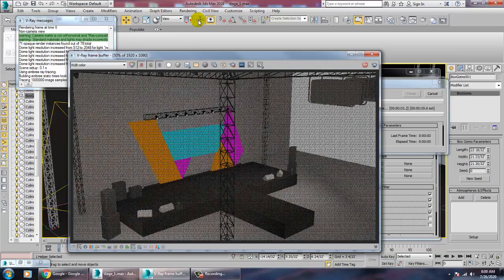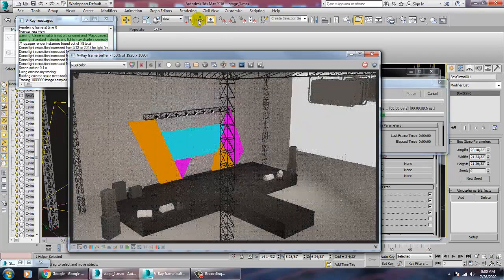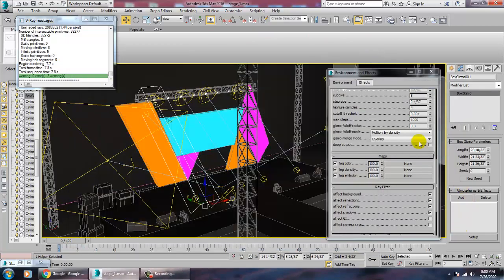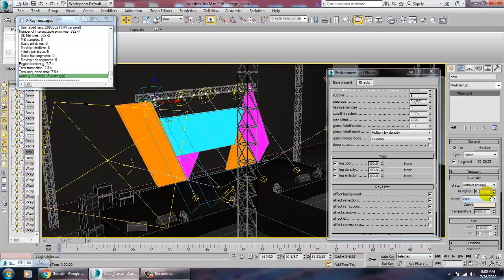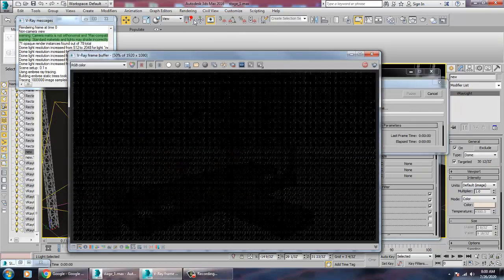Definitely the light intensity is less, so there are more chances that the fog might not be visible over here perfectly, because the light intensity is too low to handle. So you need to increase the multiplier.